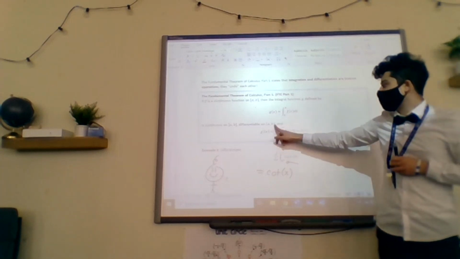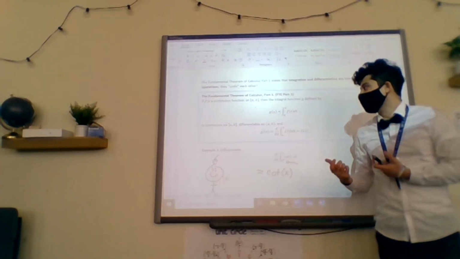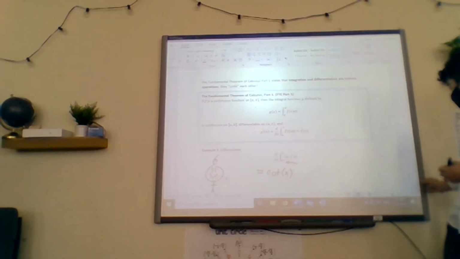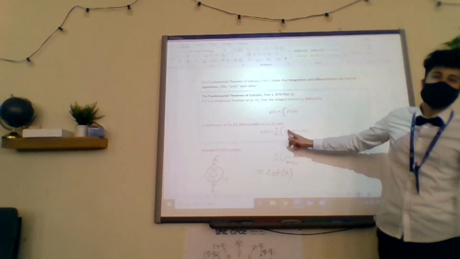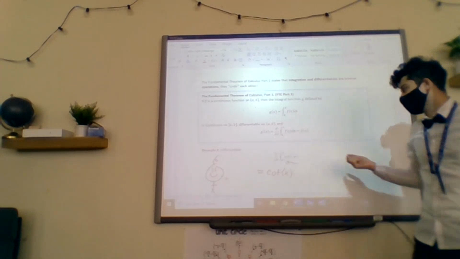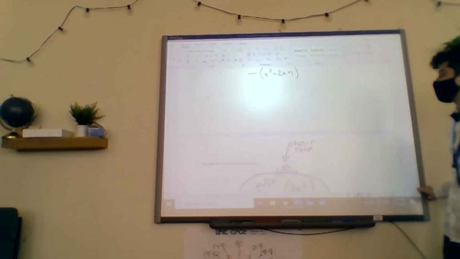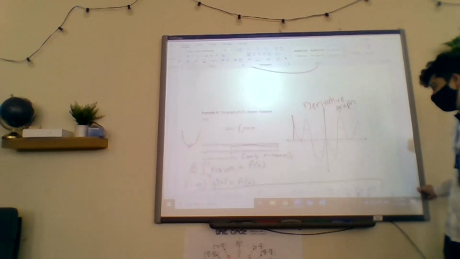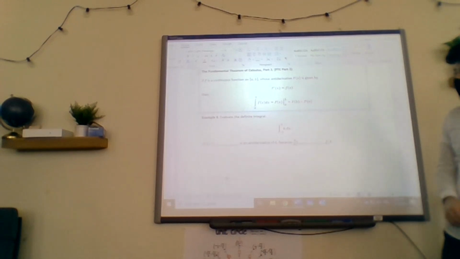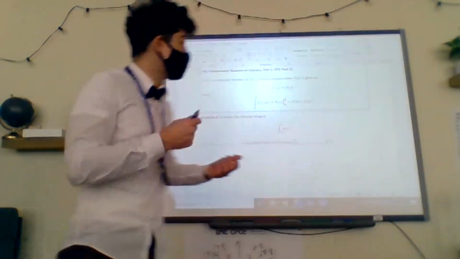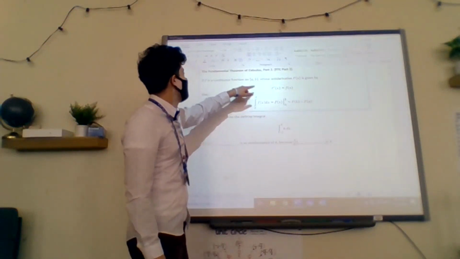Basically, it said that if you take the derivative of an integral, then they undo each other. They're inverses of each other. Okay, that's part one. Part two says kind of the opposite. It says that if you take an integral of a derivative, then again, they undo each other in a special way. Here it is formally, but like I said, all you need to know is that if you take the integral of a derivative, they undo each other.